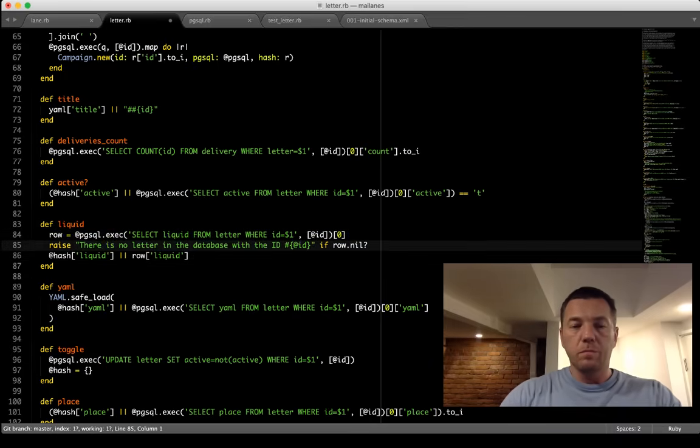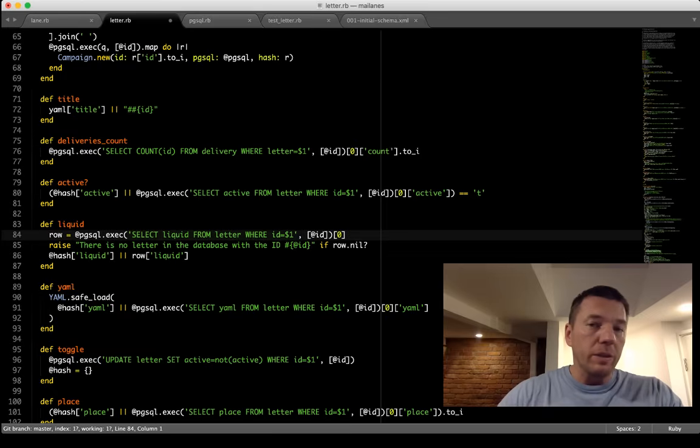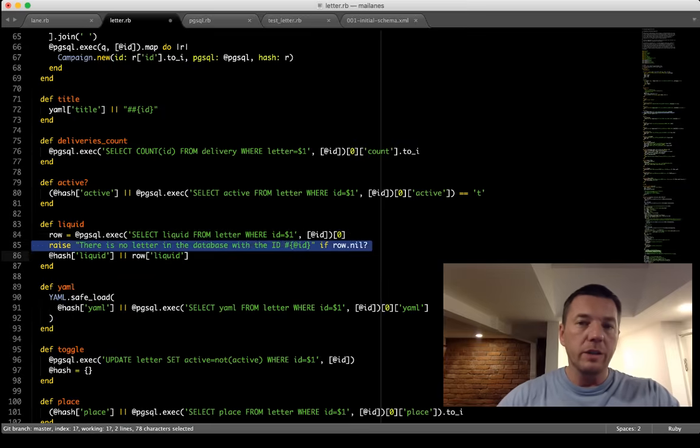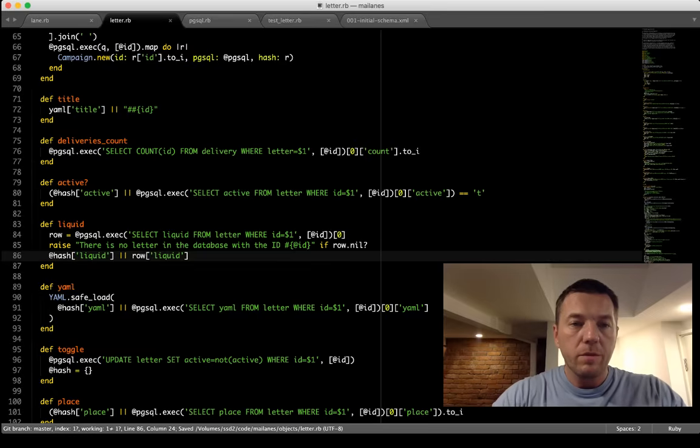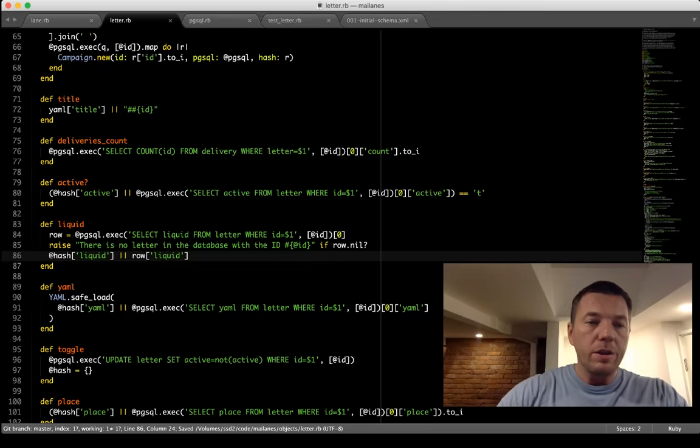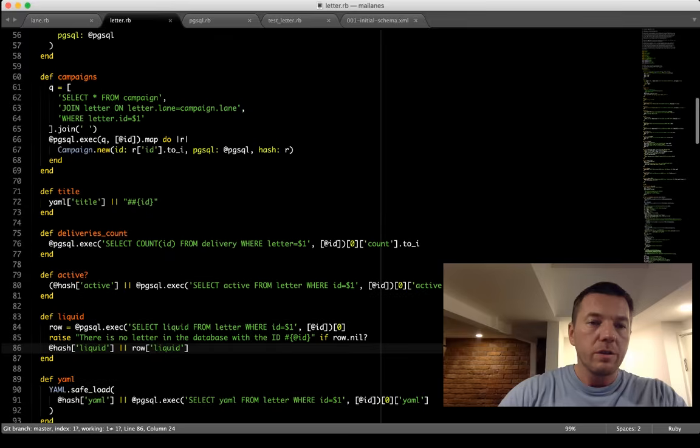Well, the exception would be more descriptive. There would be an exception anyway, but that would be a null pointer exception, which nobody will understand what the cause is. This one is way better. It explains what the problem is. And then we're getting to the hash parameters. So let's see how we create.